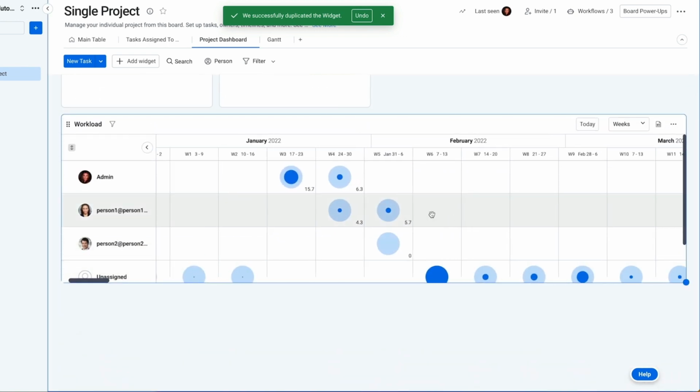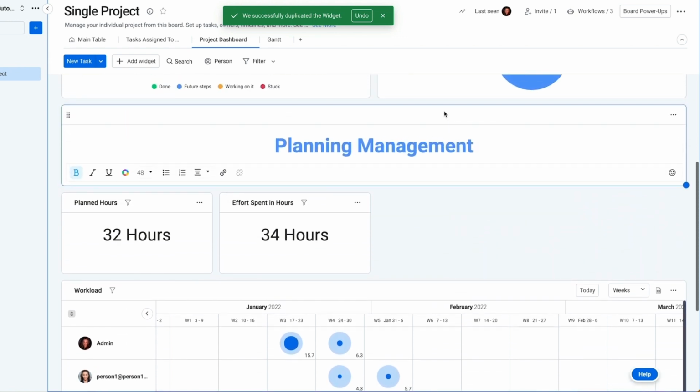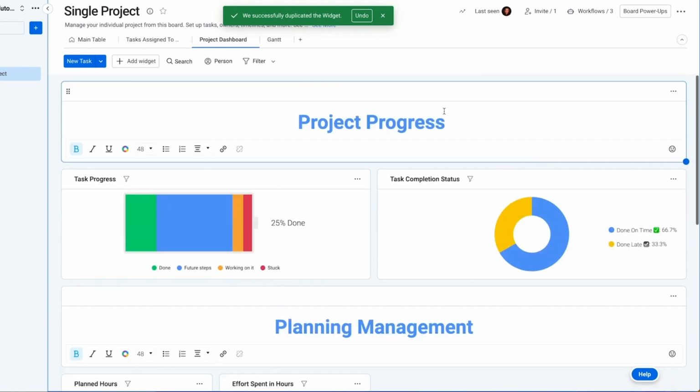And a dashboard is so helpful because it's going to be your command center for that bird's eye view of what is happening in your company, exactly how you want to see it. And if you do want to filter this by person or a certain item, you can do that as well.